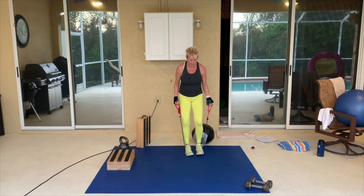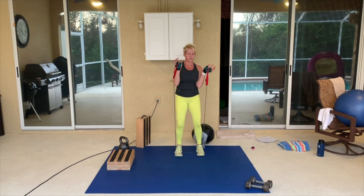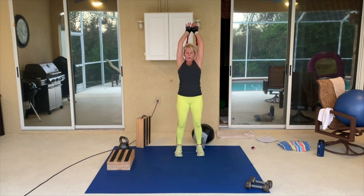You use whatever you feel comfortable with for the tricep extensions. Squeeze the triceps as you come up.